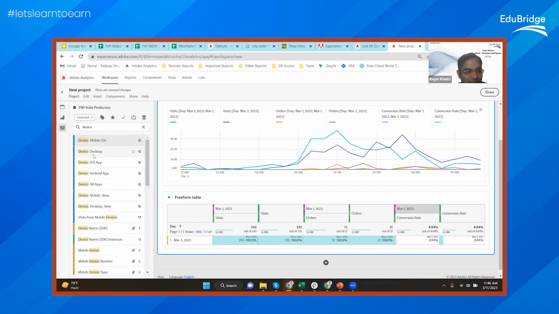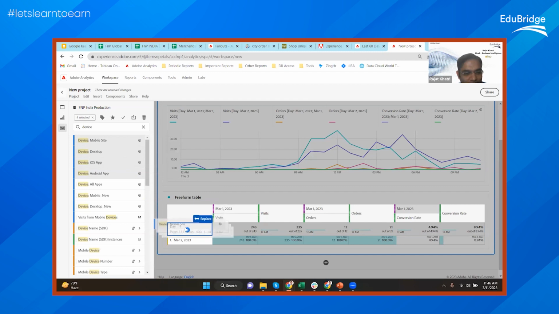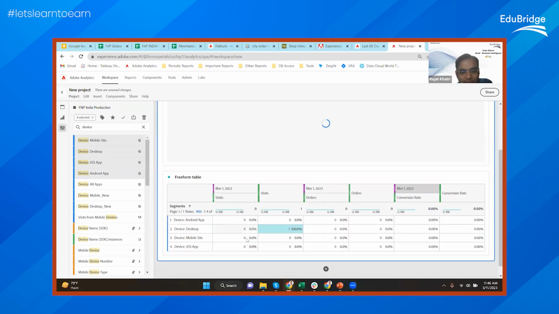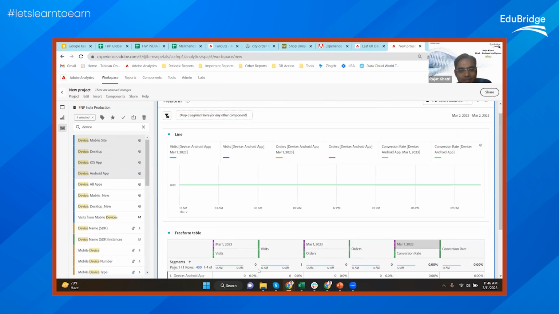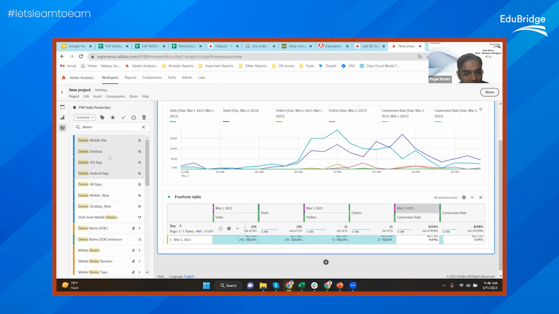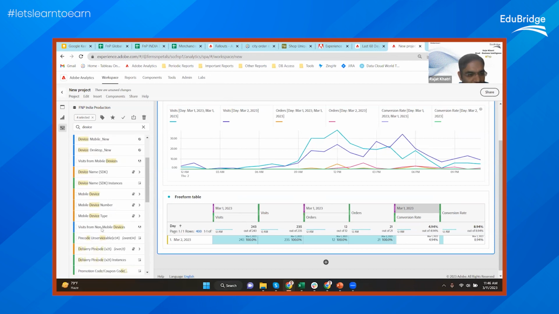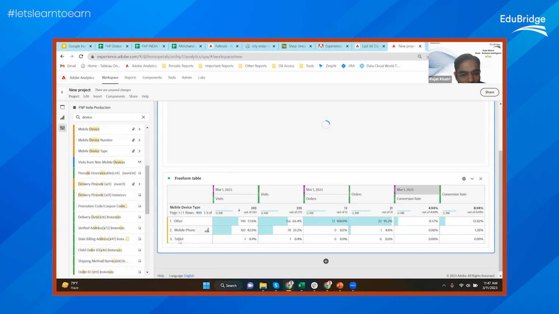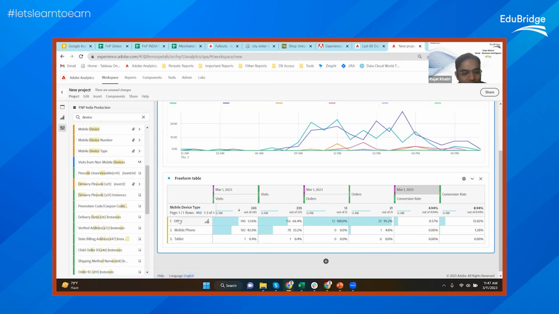Now the next thing that I would love to see is, okay, what device has caused this? So we have already created these segments. These are 4 different devices that we have. So I'll do nothing, but I'll just drag it here. And now it will give me a split of, achha, this might not work here. So let me do one thing. Let me say device. Now this is showing me another thing that, okay, there's something called others. Others in this case means basically it's a desktop. When nothing is mentioned in the device type, others is always a desktop. So I say that my desktop is where I've got a much better conversion, right? And my mobile phone and tablet were very small, so maybe I can ignore them.